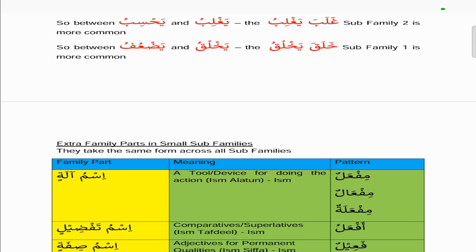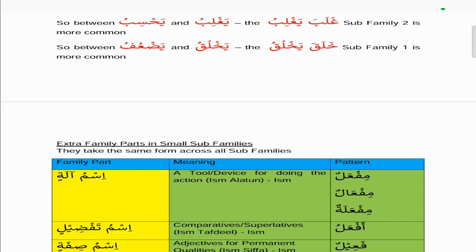And between yad'ufu and yakhluqu, like I said before, subfamily 1 and subfamily 6 both end with 2 dhammas. So it's fa'ala yaf'ulu, they both have yaf'ulu. But the difference is in yad'ufu, the subfamily 6, the past tense is da'ufa. So the second root letter has a dhamma, and then in the present tense it is yad'ufu, so the second and third root letter both have dhamma.